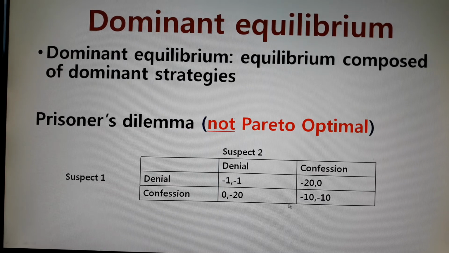If both of them confess, the police have good evidence, so they would be guilty of many charges. So it's -10, -10. What the police can do is persuade suspect 2: if you confess while suspect 1 is not confessing, then we will set you free immediately and make the sentence of suspect 1 -20, because you are a good guy and suspect 1 is the main bad criminal, so we are willing to let you go.